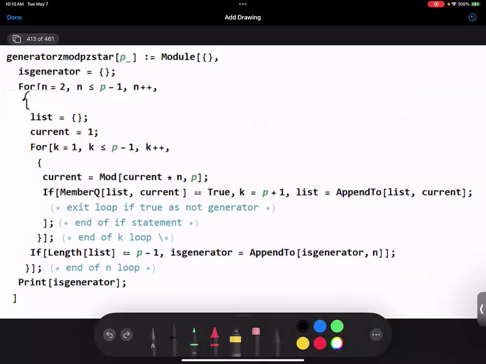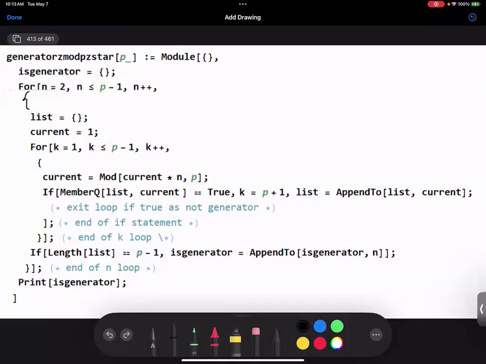What about p minus 1? What is p minus 1 congruent to mod p? Minus 1. So if you square it, you get 1. So the only time minus 1 can be a generator is if p equals 3, in which case p minus 1 is 2, which is a generator. So really, I don't have to check p minus 1 once my prime is large, like 5. So I could make it a little bit better, but that's not going to be significant. If p is of size 1,000, it's not going to be that big of a deal.